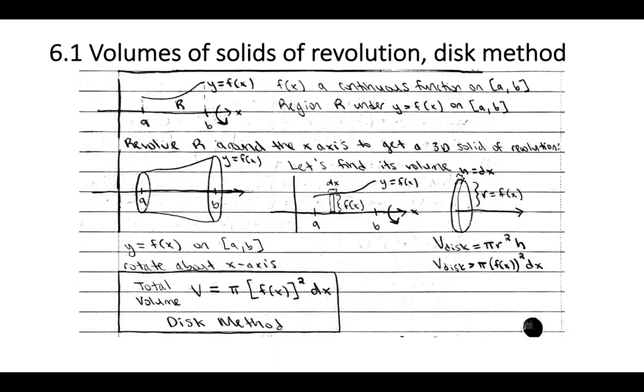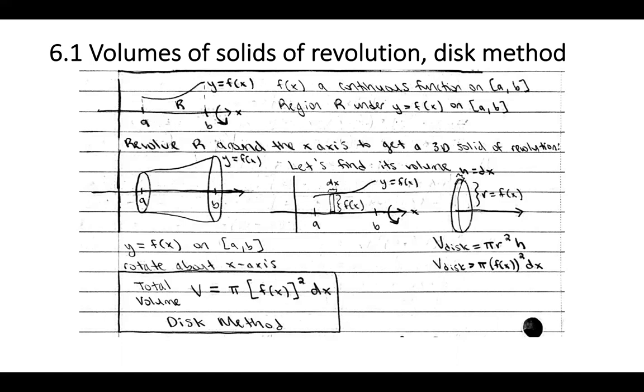In this video, I'll be going through how to use the DISC method, which is in section 6.1 for Calculus 2 or Math 141. So chapter 6 is all about applications of the integral, with section 6.1 focusing on volume. One way to approach and solve problems of volumes of solids of revolution is by using the DISC method. So first we'll go over the concept of the DISC in a solid of revolution, then we'll solve a textbook problem step by step. So I'll be solving problem 2 in section 6.1 of the textbook Calculus with Concepts in Calculus by Ellis and Gulick.